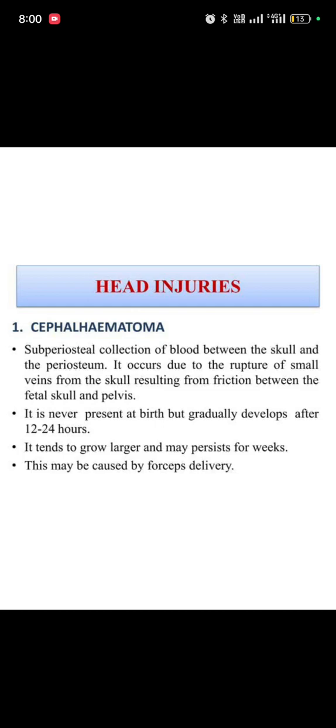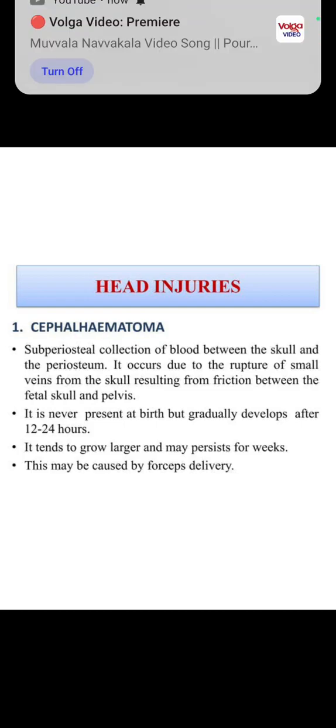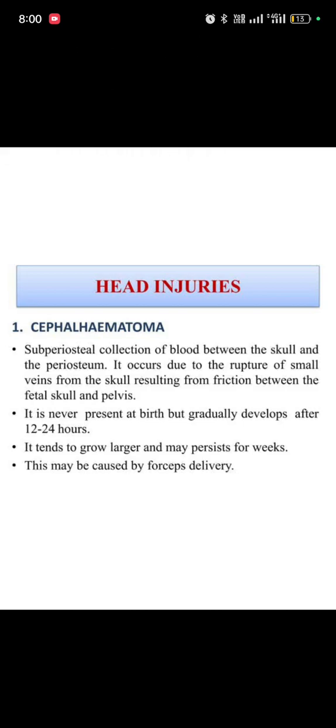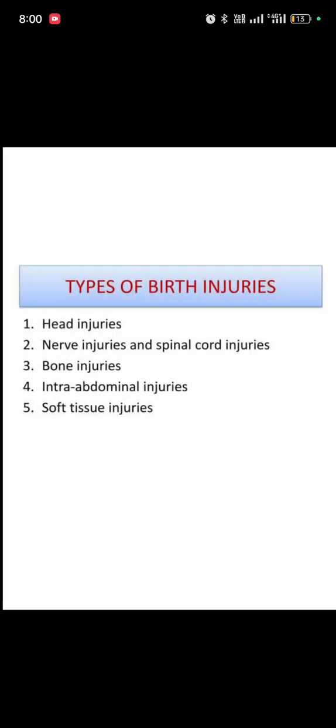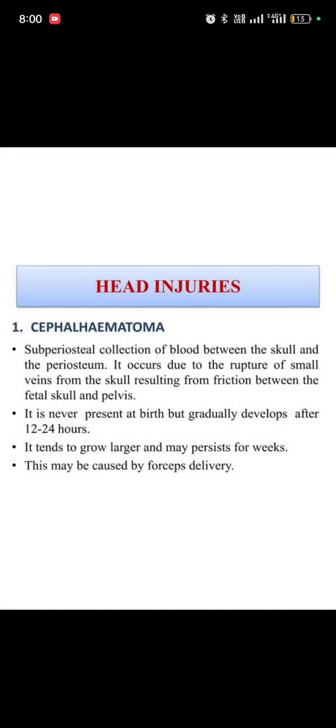It will not be present during birth, but gradually it will develop after 12 to 24 hours. It tends to grow larger and may persist for a week, maybe even for weeks. This may also be caused by forceps delivery. For example, in that picture you can see they are applying forceps to pull the head. What can happen at that time? There may be chances of small vein rupture in the skull. That is cephalohematoma.